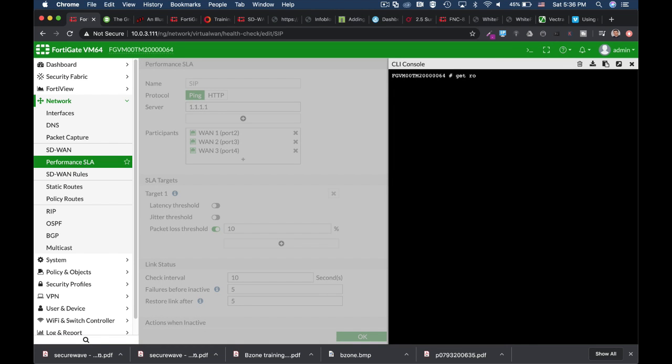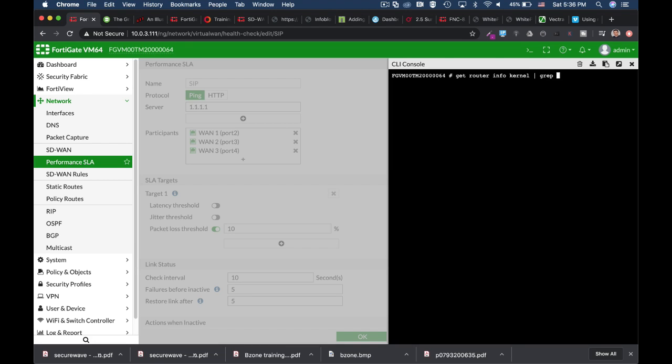So we will use the get router info kernel, and those entries are actually flagged. They are created in the kernel. They are called FIB entries, and they are flagged as proto 17.